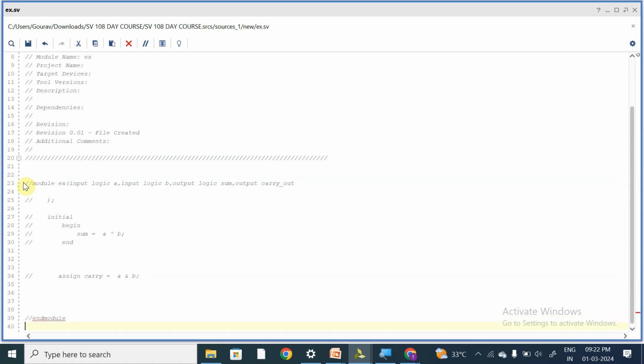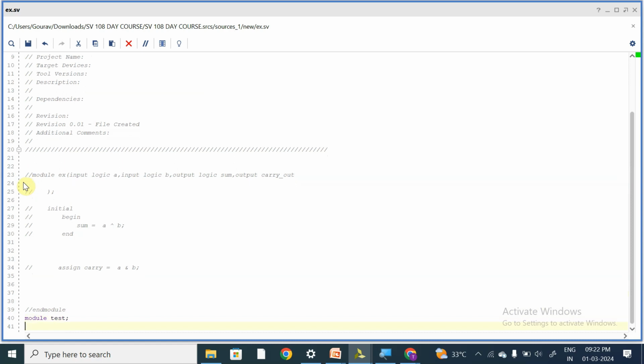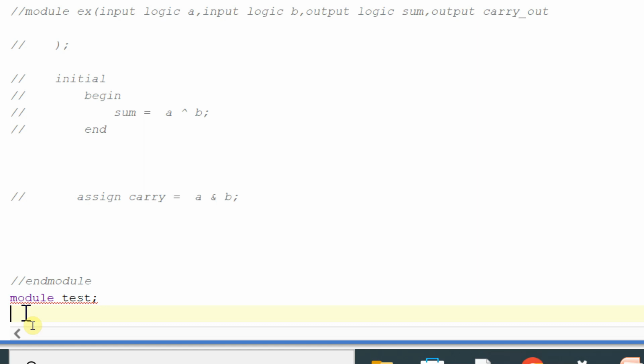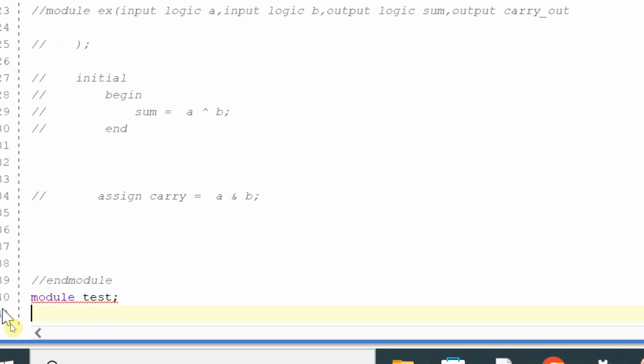Let's discuss some of the data types. Module test. We have discussed bit type and byte type, so we will code and see how these are used.